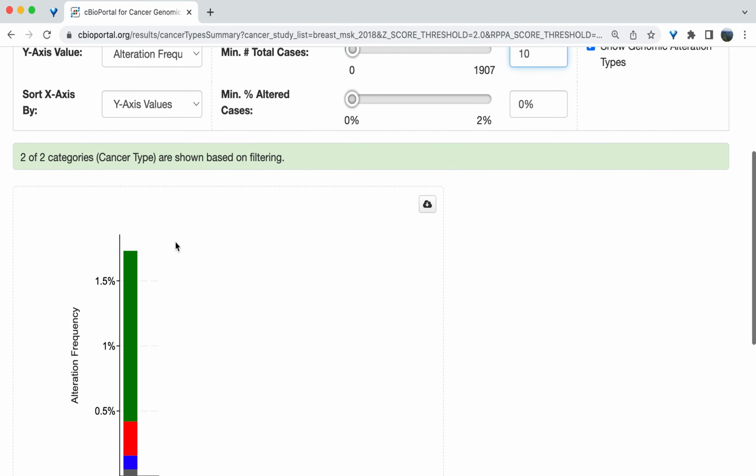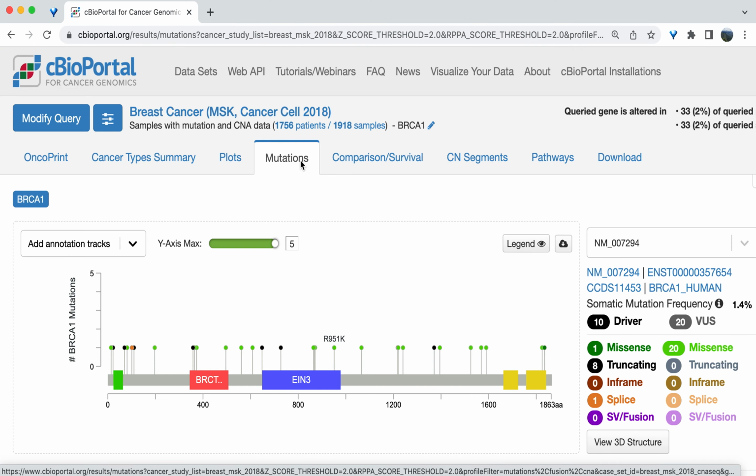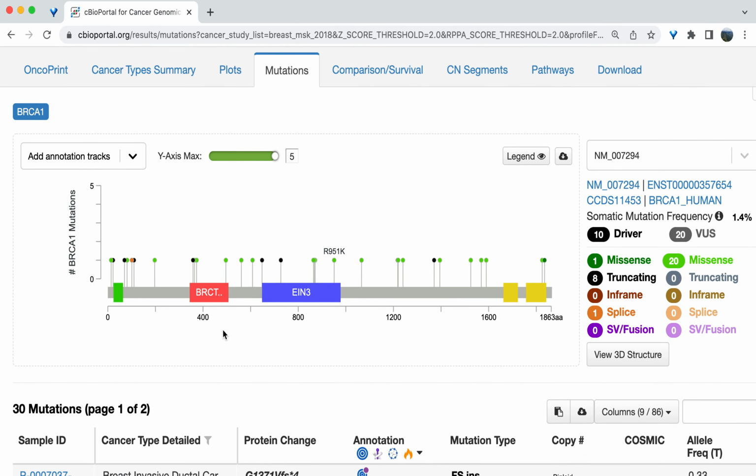If you click on the Mutations tab, this is going to show you a diagram of the BRCA1 gene, representing the amino acids from 0 to 1,863 for the BRCA1 protein.